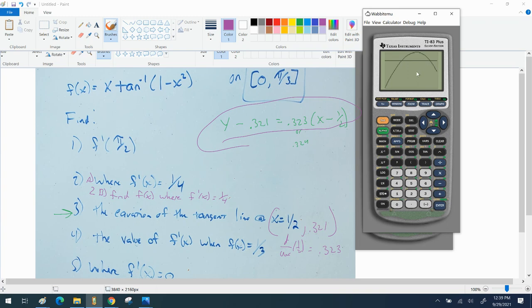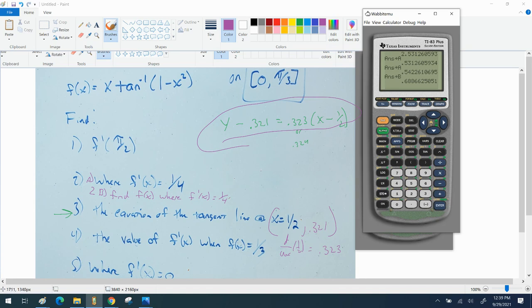I have 2 intersection points, so I would find both of these intersections, store them, and then put them into the derivative function in the table, and those would be my values. So second trace, intersect. The first one is point, whatever that is. Store alpha A. Now A is 0.542. Calculate and intersect. Go to the other one. This should be nothing new. I'm going to quit out of the screen and store it as alpha B. So now A and B are the x values that I want.